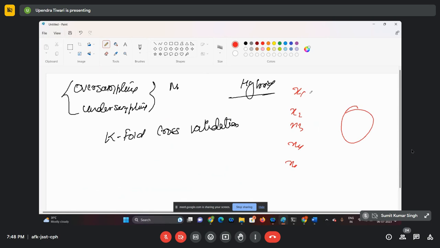This is connected here. So how many weights are there? W1, W2, W3, W4, W5. You just applied the activation function, and then you have this Y.